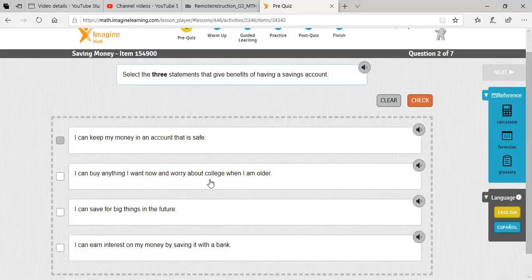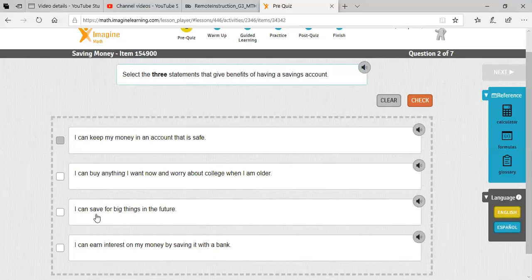And what about worrying about college when I'm older? That's not wise. You need to start worrying about money now. You need to start saving money now, because college money is a lot. And what they charge you to go to college is very high. It's very expensive, unless you're really a good student and you don't have the money to pay for it. In that case, you might qualify for a scholarship if you're good at what you do and you don't have the money for it.